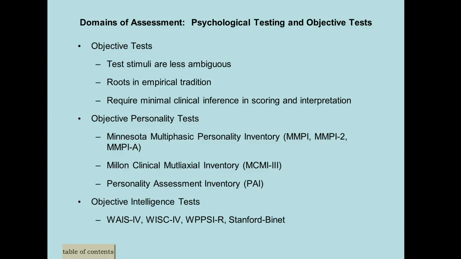Continuing on, we're talking about personality tests. The MMPI was developed in 1950 — it's one of the oldest personality tests, but you really have to be careful because it has some flaws. The normative sample was flawed; it consisted of rural folks from Minnesota — white male farmers who had relatives in the state hospital. What we know now about mental health is that some chronic mental illnesses like schizophrenia and bipolar disorder are genetic, so it's possible that some folks in the normative sample also had mental illnesses.